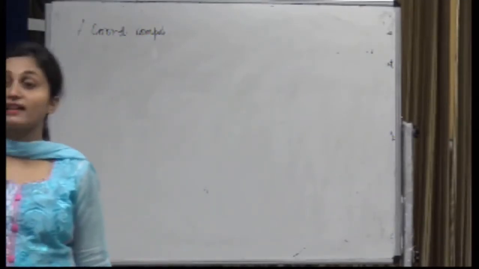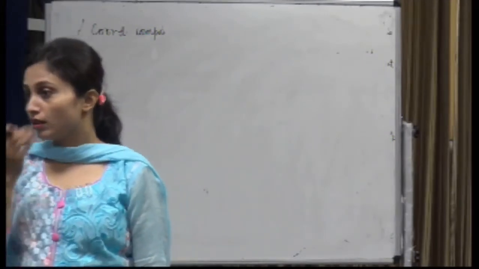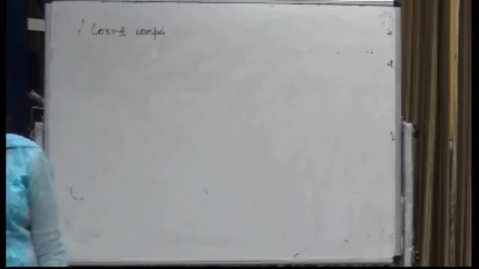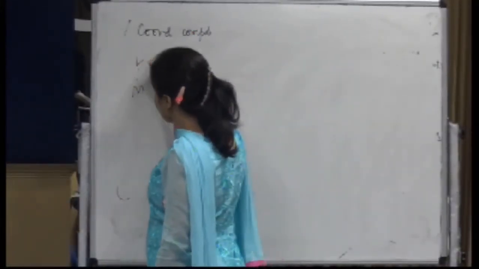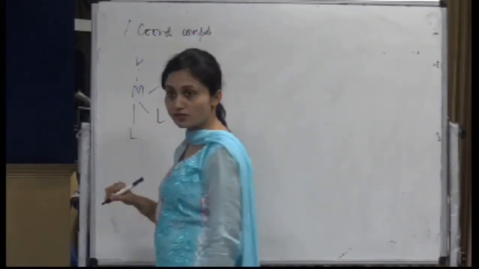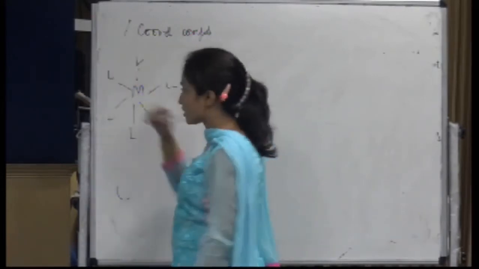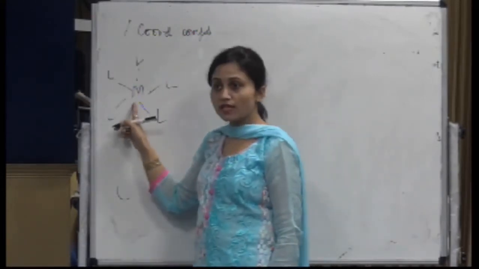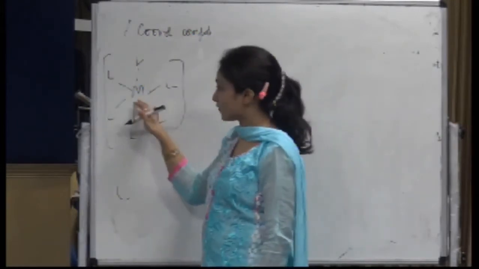The secondary valence is always counted by the number of sigma bonds which are formed, right? Please remember that when I am talking about the central metal atom, I am talking about certain ligands also which are surrounding it. Now here in this case, what is the secondary valence for this metal atom? 6, if I am just talking about this coordination complex. So secondary valence is 6.